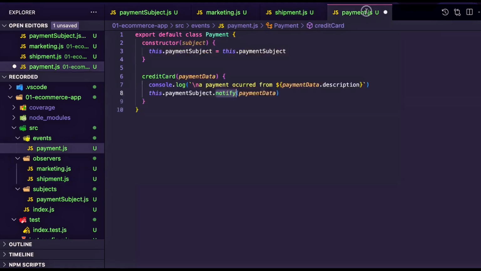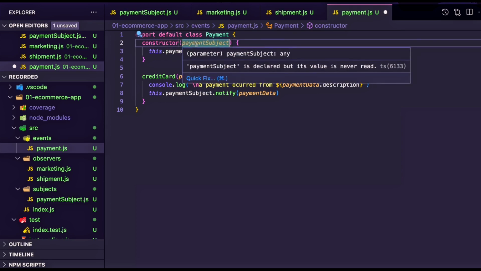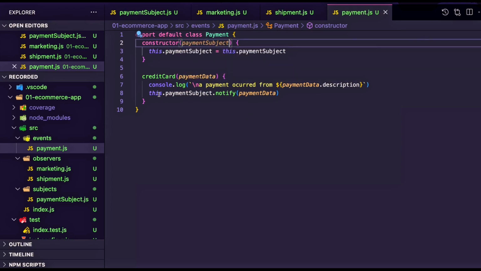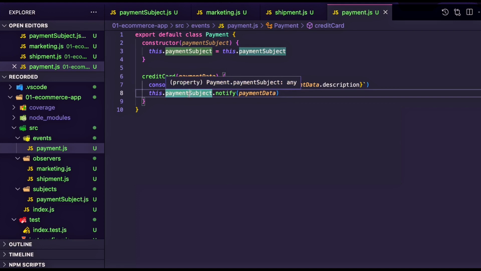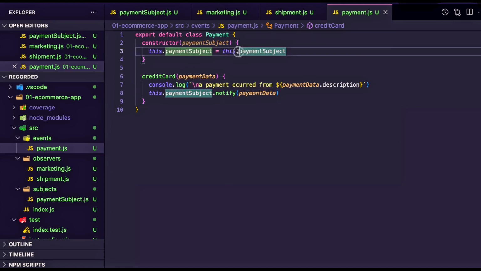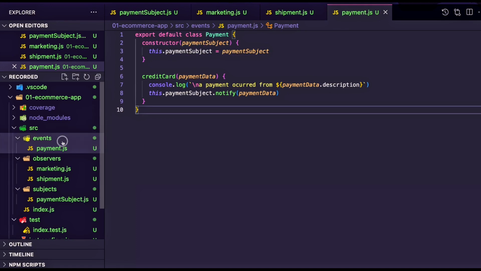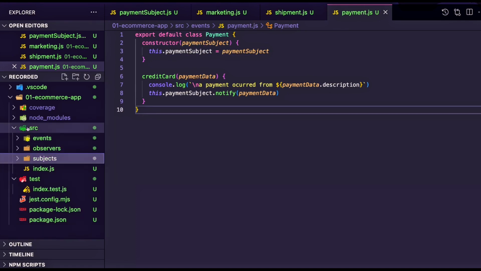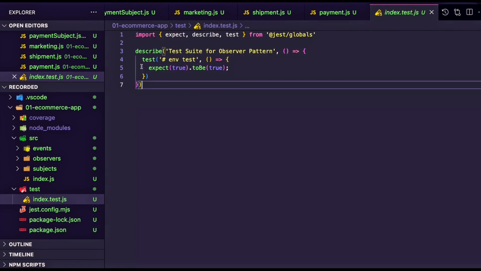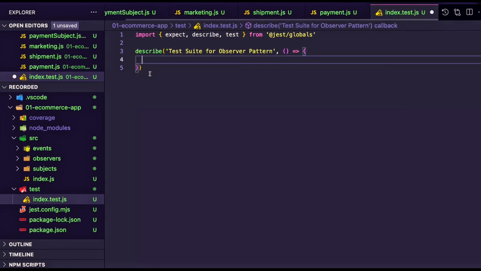All right. Payments, okay. Instead of subject, I would say we should use payment subject because we could have a lot of other subjects, right? We could have more functions here, not just the credit card, all right? So it should be maybe credit card subject, but that's not the point, all right? So this is around this here. All right, so we should test this, right? We should see if we mixed some syntax here. So let's start creating our test so we can see it working in practice.